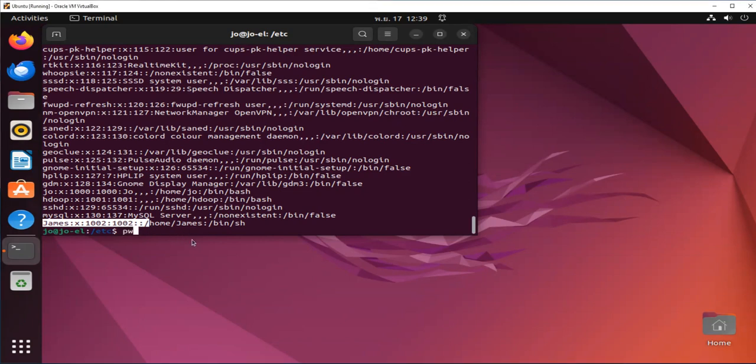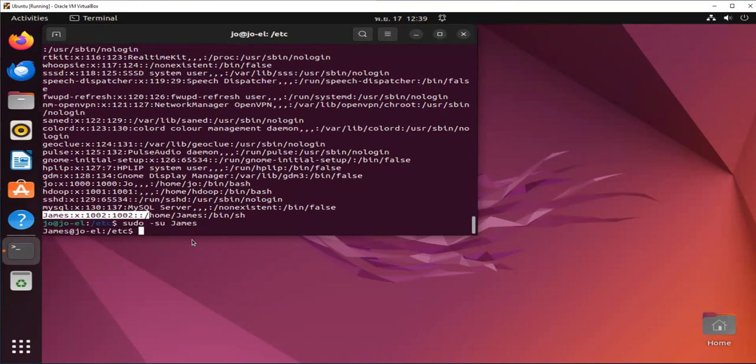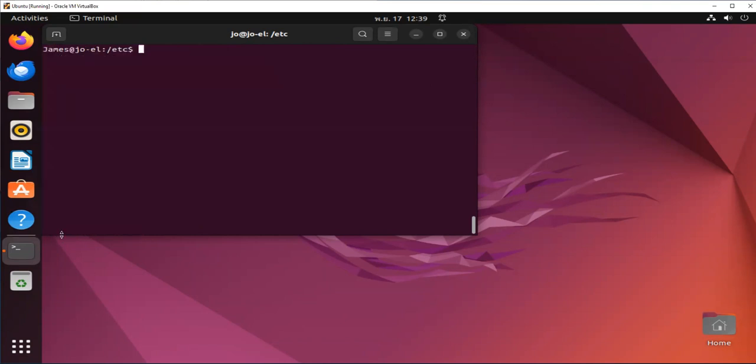You just say sudo, and we are on James here. He does not have a password, right? So you need to give him a password. As you created, there's no password at all, and you want to give him a password.